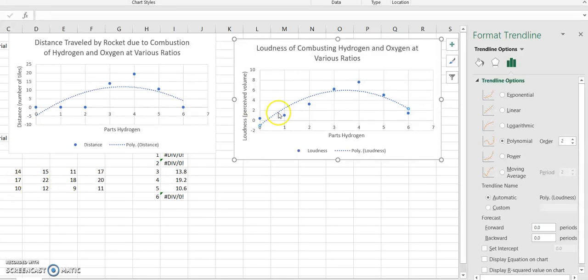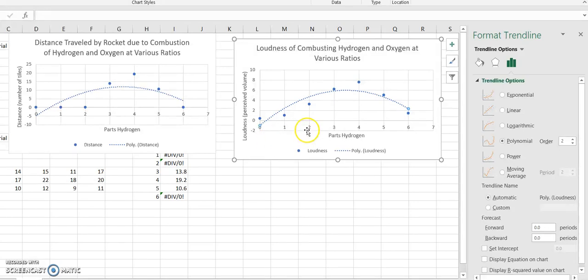So looking first at the loudness, you'll see that, at least in my graph, it says 0 parts hydrogen actually has a negative loudness. It's below the axis, which I don't even know what negative loudness would mean. That doesn't make sense to me. So I want to go ahead and change the y-intercept to have 0 parts hydrogen be 0 loudness.